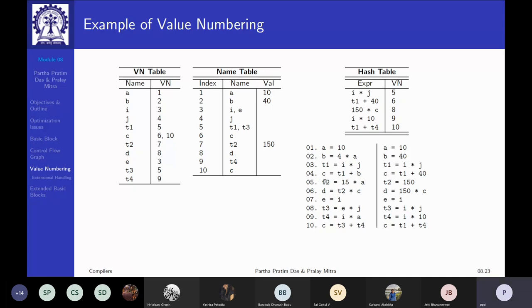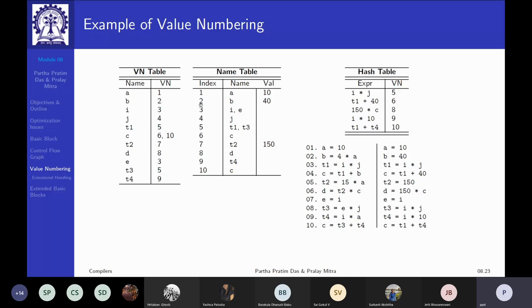Then I get C assigned T1 plus B. C was not there. T1 is there. B is there. So C only needs to be entered. I make it the value number 6, and in 6, in the name table, I put C. From the value number table, I know B has value number 2.